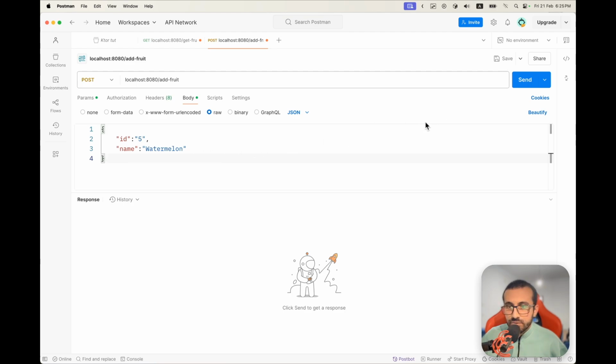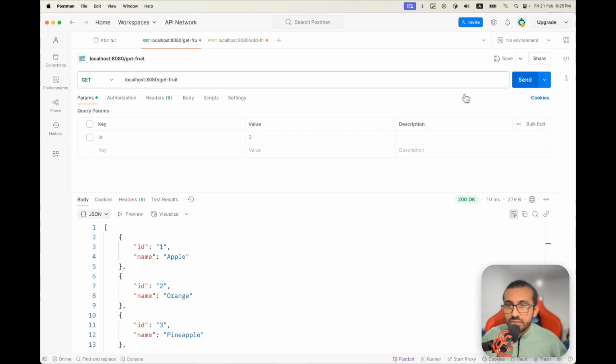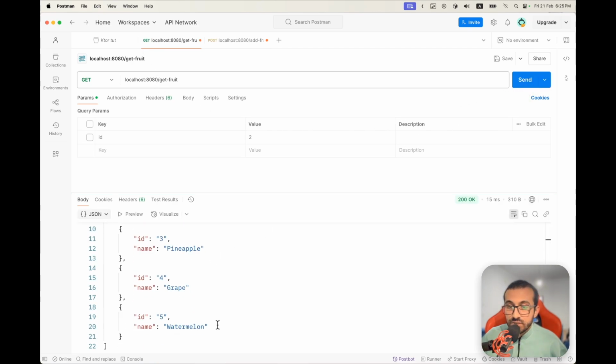And after that we can hit send, and as you can see, the server responded with created, and it returned the same fruit that we've sent because we told it so. And if you go back to the get fruits route, we make a request. As you can see, the watermelon that we've added is here in the list.